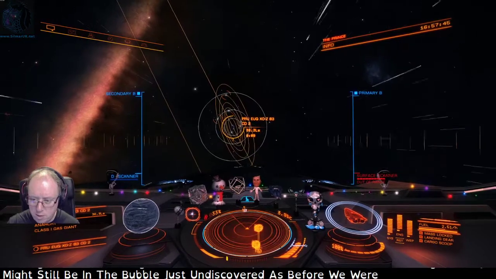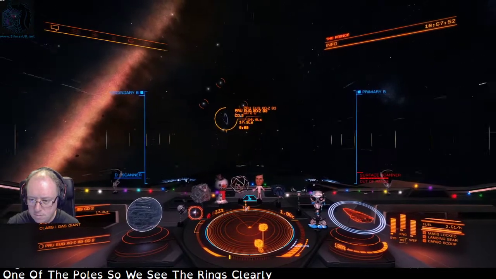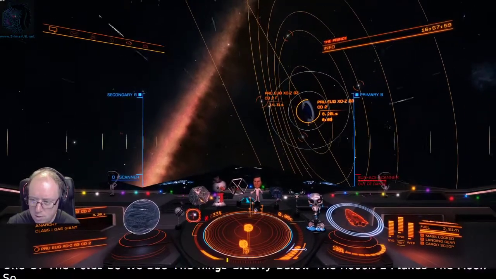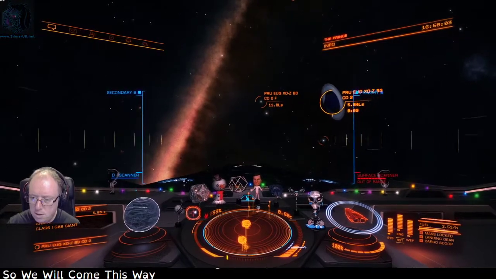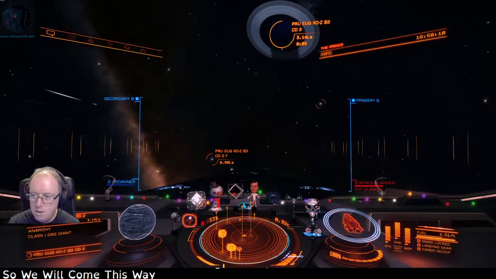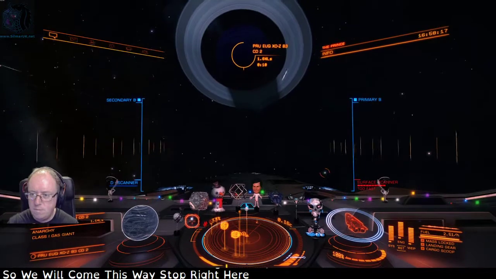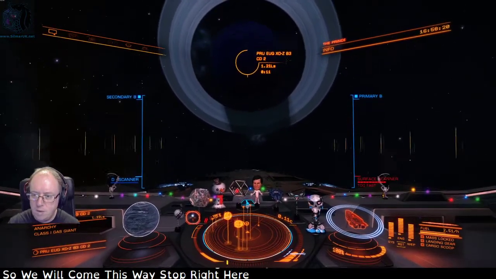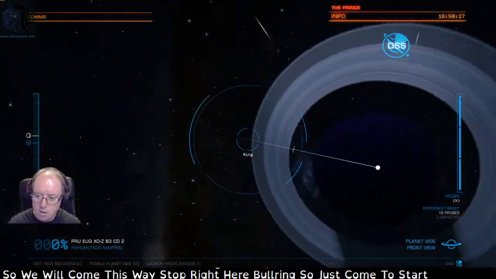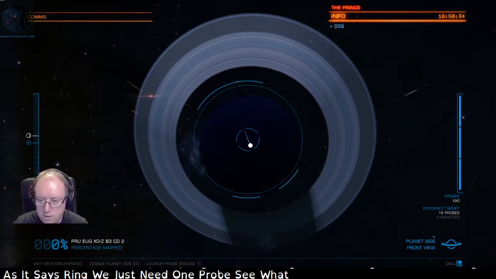Right, as before, we want to approach from one of the poles so we see the rings clearly. We're below the orbital plane of the moon, so we will come this way. It's darker out here. This is a single ring, so come to a stop. As long as it says ring, we just need one probe. Let's see what this reveals.